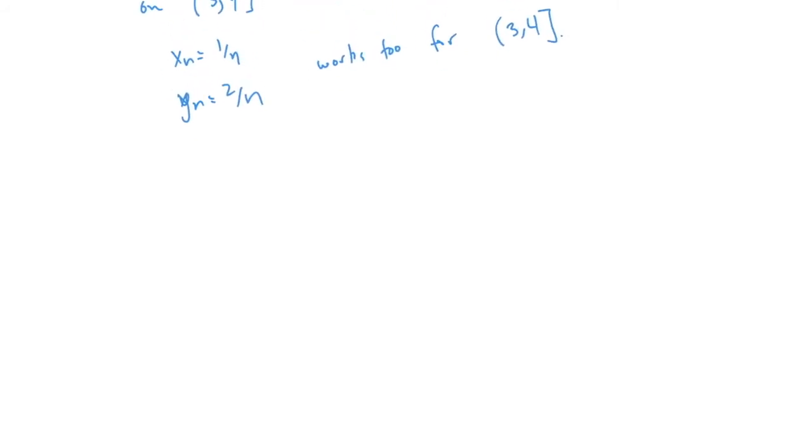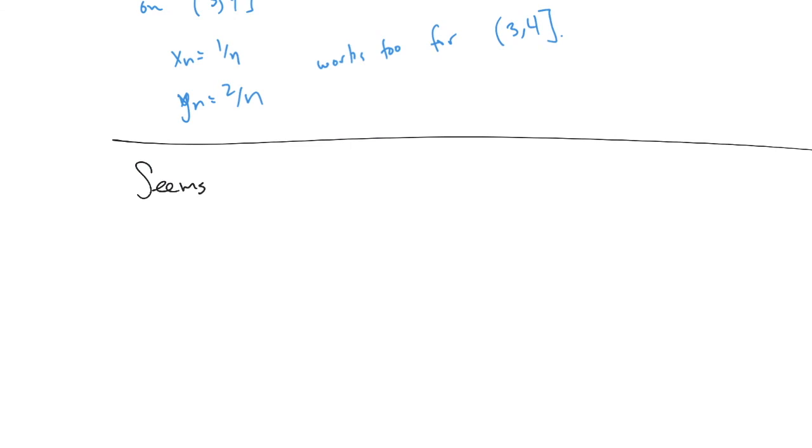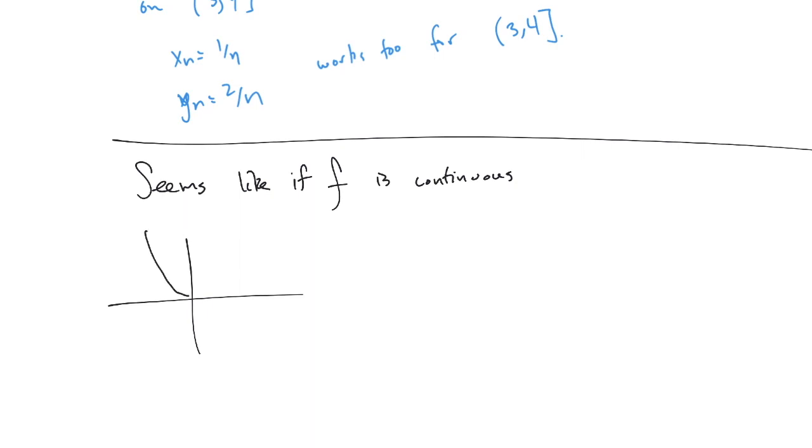It seems like, if f is continuous, I would like to know on what kinds of sets it is going to be uniformly continuous, and on what kinds of sets it is not necessarily uniformly continuous. Two very simple examples that we've looked at are x squared, and 1 over x minus 3. On what kinds of sets can they be uniformly continuous? And on what kinds of sets will they not be uniformly continuous?